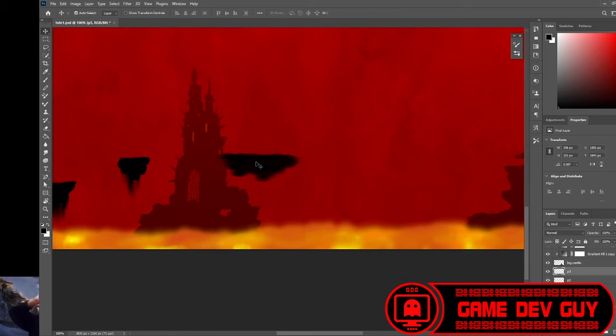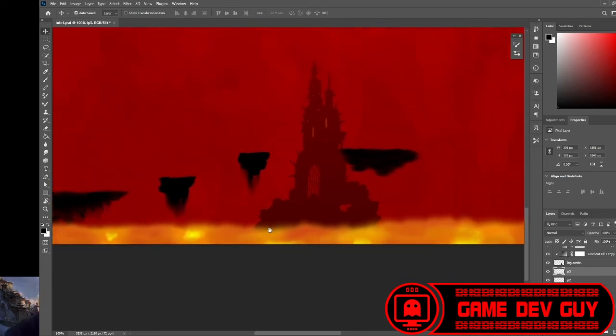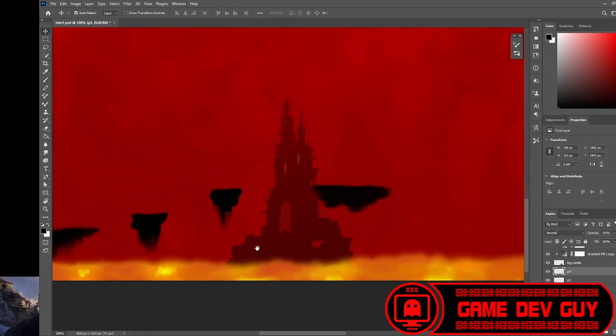Am I going to start the player off with a double jump, or is that something he's going to get later? I think that's something he's going to get later. Yeah, I think that'll be okay. I mean, the player's going to work it out pretty quickly when they try to jump. I don't know. Let's see what other people think.